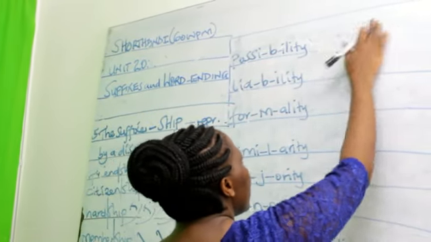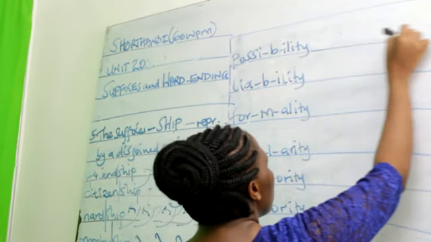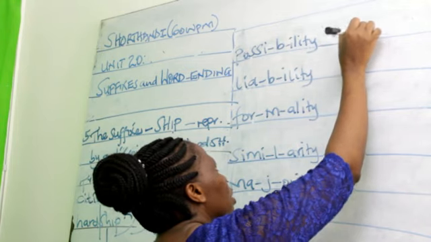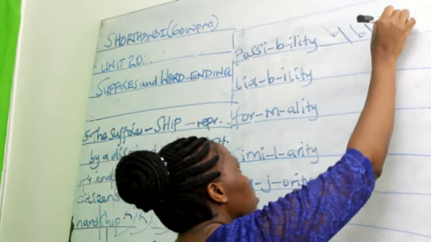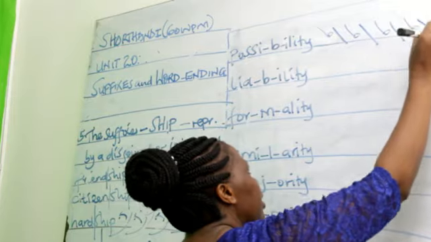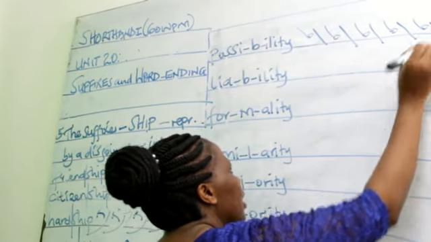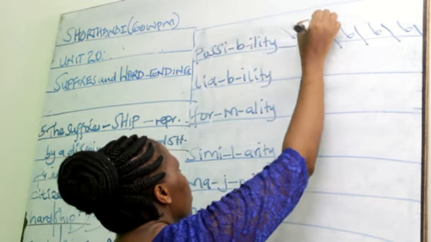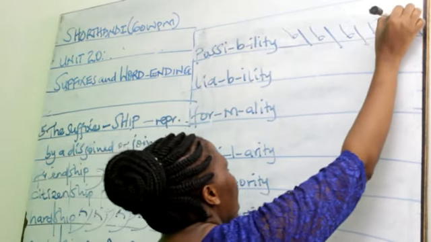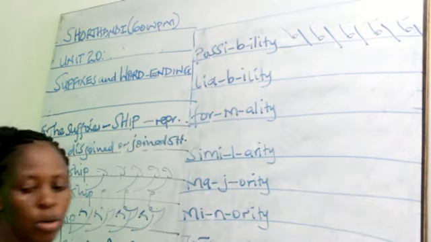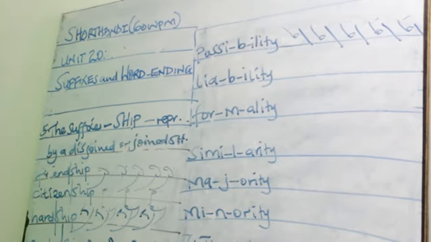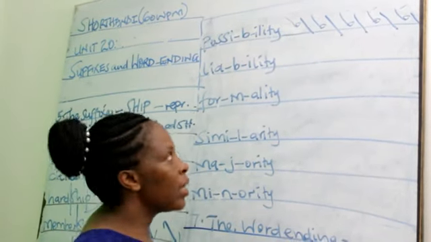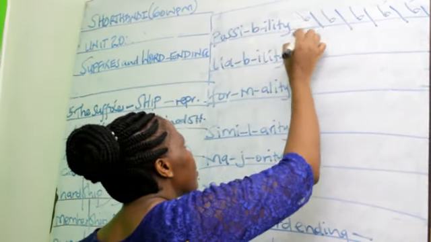I'm sorry, the B is supposed to be above the line because of short O. Possibility. It should not touch the line. The B should not touch the line because of short O, a light dash. And then we have the word liability. So we drill the word liar above the line.